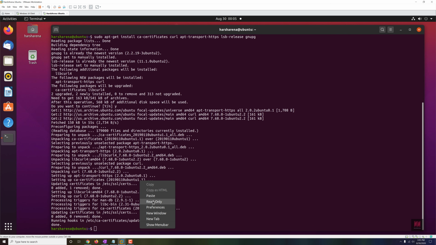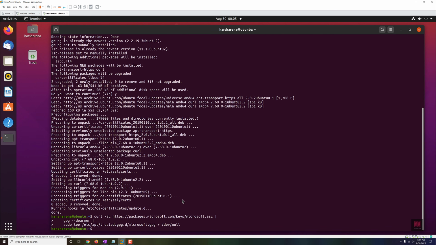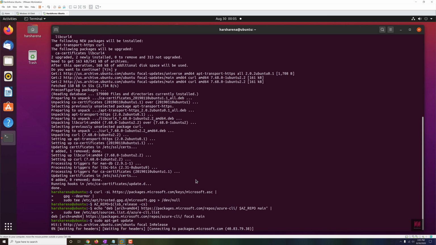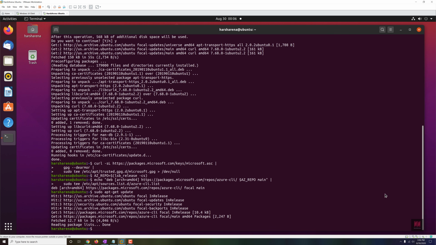Now let's type in the third command which we need to run, and this will make sure this package is accessible and that all the information is stored on this Ubuntu operating system. So this command is done. Then after that we have the fourth command, which I'm going to run right now. It's here. Press enter, done. And after that, one more time, we will type this command, paste, to get all the latest packages and updates, because we have made some changes above. This will be done quickly.